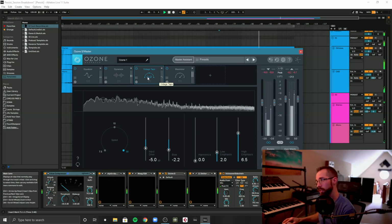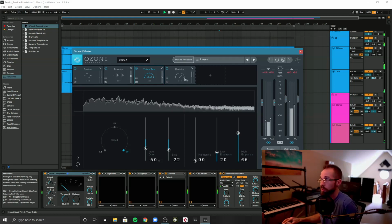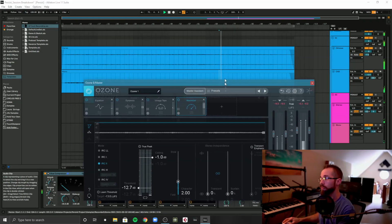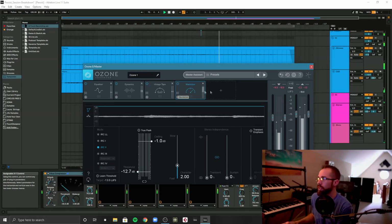Vintage tape emulation, which just makes it sound like I ran it through a tape deck, which I have, but was too lazy to do. So if you don't have one, this is a pretty good substitute. And then my main limiter, which is probably knocking off maybe 2 dB, 2.5 tops, because by this point, hopefully I've gotten out all of those frequencies that would be causing the really spiky peaks, right? Okay.